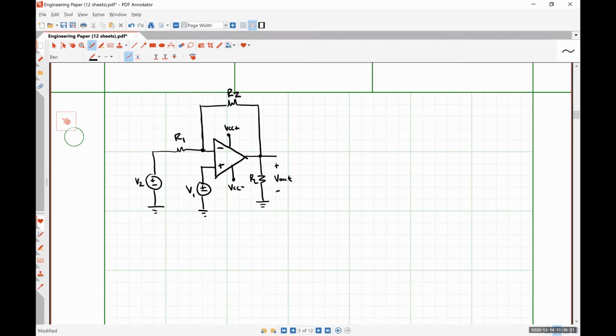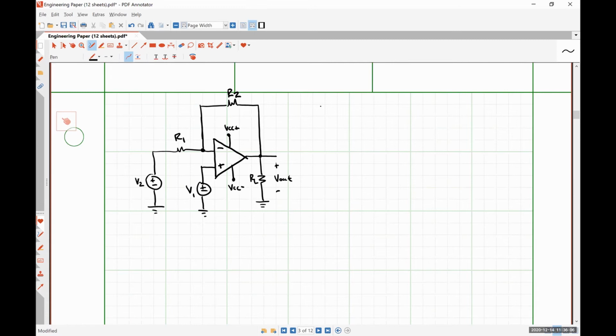Probably the easiest way to analyze this particular circuit would be to use superposition. So if we turn voltage source V2 off and leave voltage source V1 on, what kind of circuit is this? Go back through your notes. We just talked about it a couple of minutes ago. So this guy is a short circuit. So this means ground is directly connected to this end of the resistor. And this guy, voltage source V1, is on. What kind of circuit is that? That would be a non-inverting amplifier because the input voltage is applied to the non-inverting terminal, right?